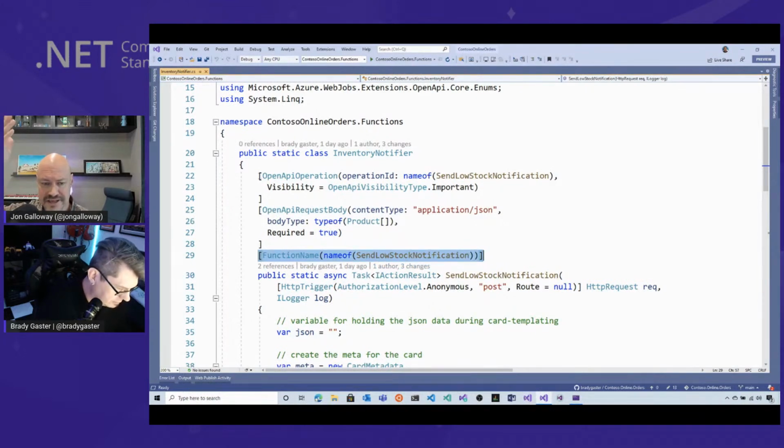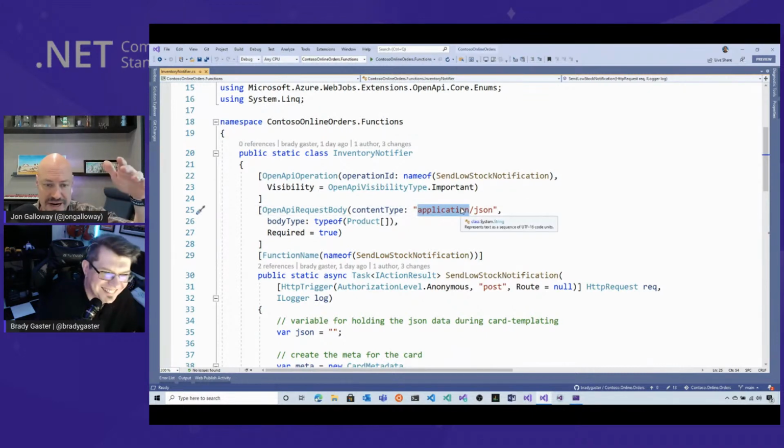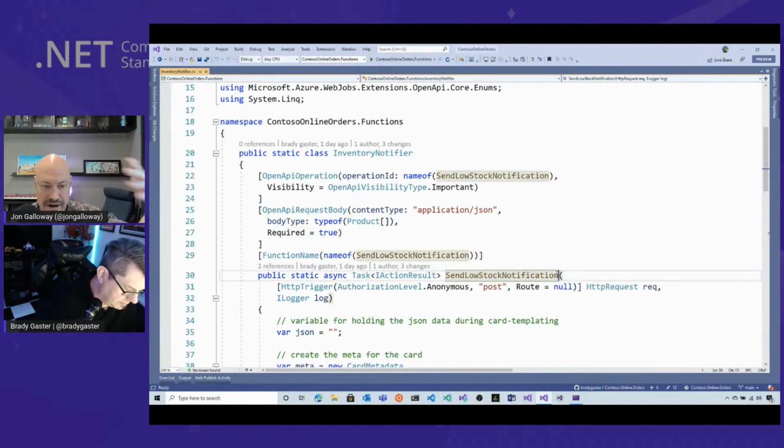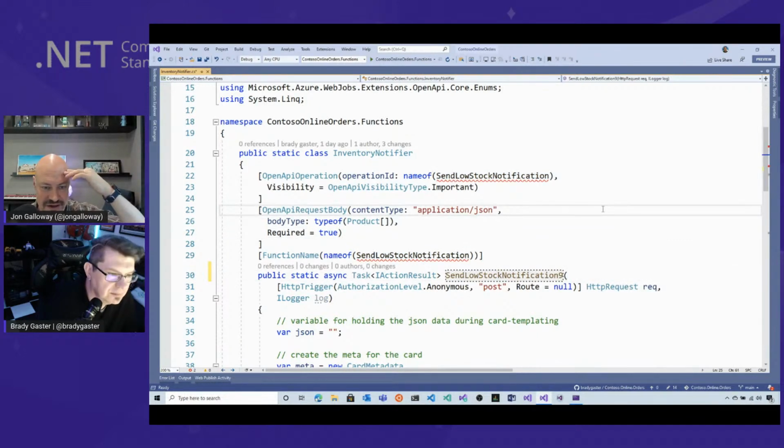Let's dig into that just a second. The nice thing with nameof, that's in C#, is that instead of hard coding a string, anytime you see a string in code, a little alarm should go off in your head. Is that good? Because you could misspell it, or if the string changes, you have to update it. What's cool here is it generates the string based on the actual C# name. Exactly. So now if I go and rename that class, it's going to either break, like I'll get a compiler error, or it's going to prompt me to refactor or whatever.